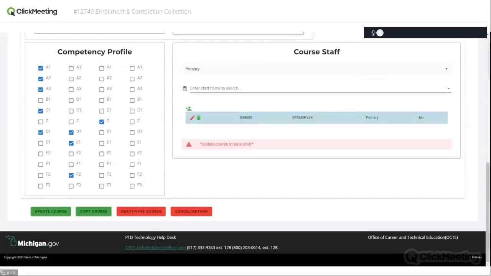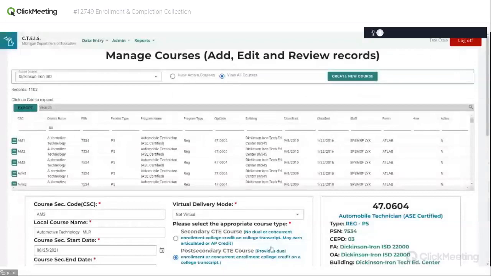If I wanted to import a course, I can do that, and I'll show you how to do that now. So in our guide, we're going to go to importing courses, and that's on page 40.